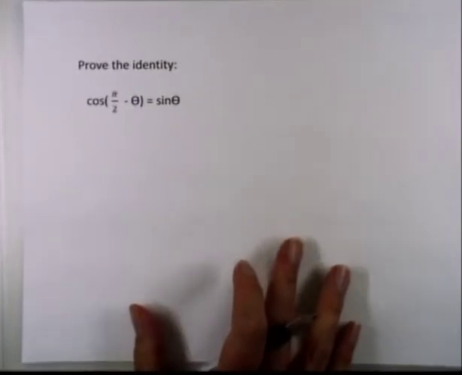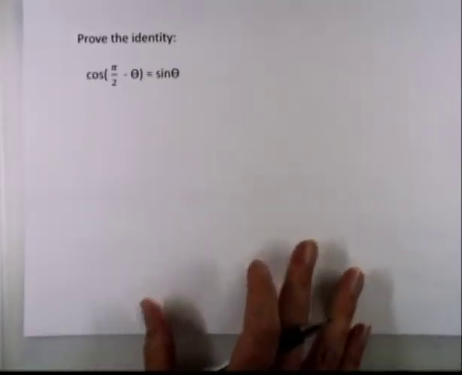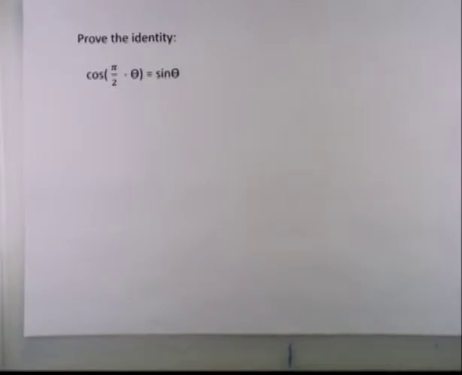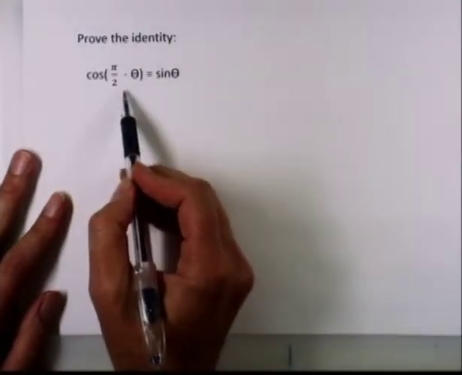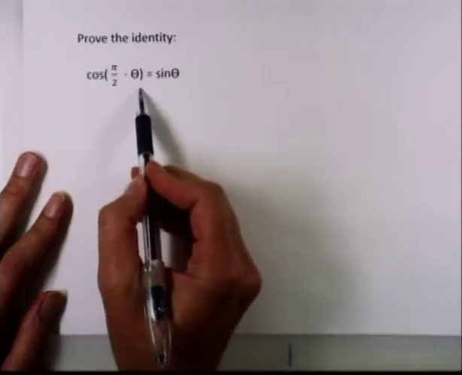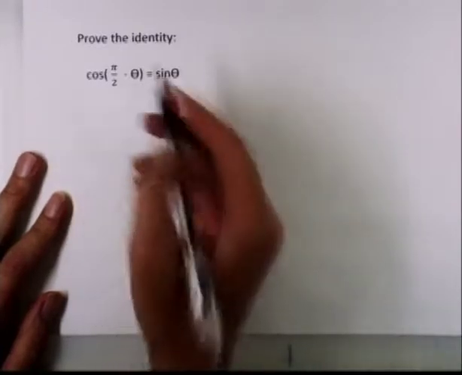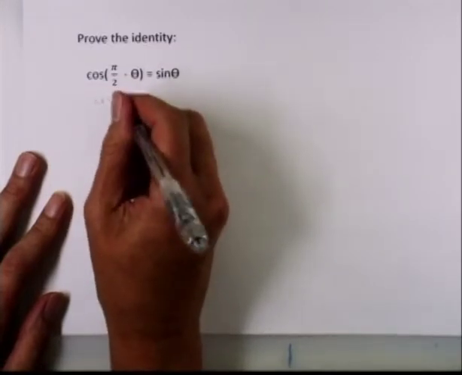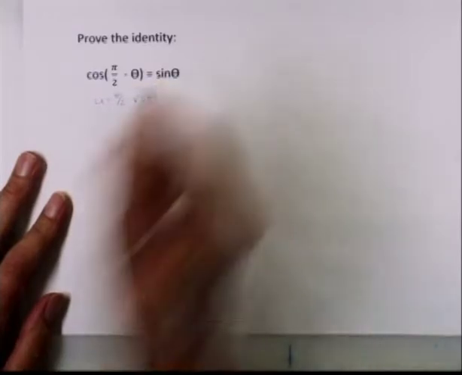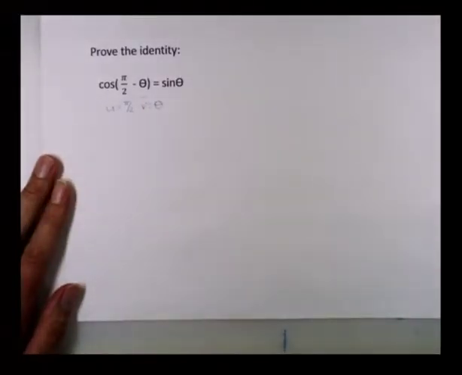Now here's one where the instructions are a little bit different, but the process is very similar. So instead of evaluating or simplifying, they want us to prove the identity. So they're actually giving us an equation that is true, and our job is to just verify that it is always true in the general case. So I look at what I've got here. I've got the cosine of pi over 2 minus theta. I recognize this as being one of my difference identities, so I'm going to just expand this out. I have u equaling pi over 2, v is equal to theta, so I'm just going to put this into my formula and expand it out.